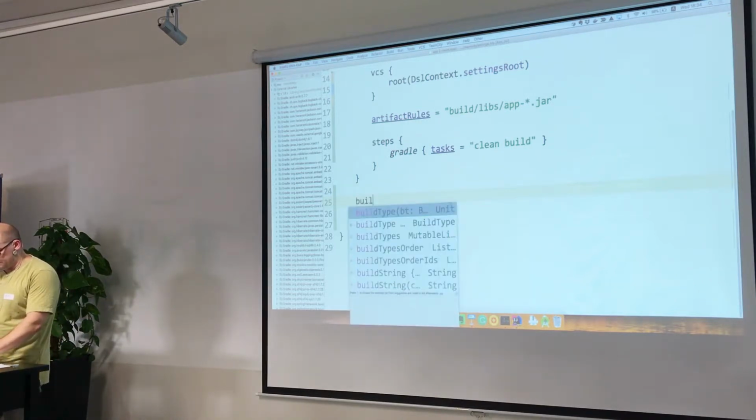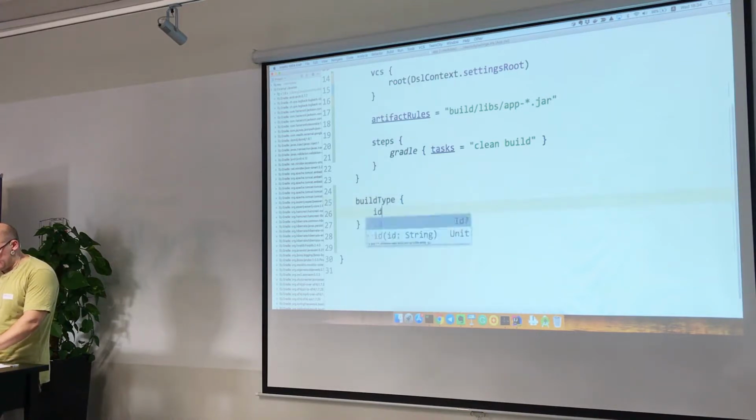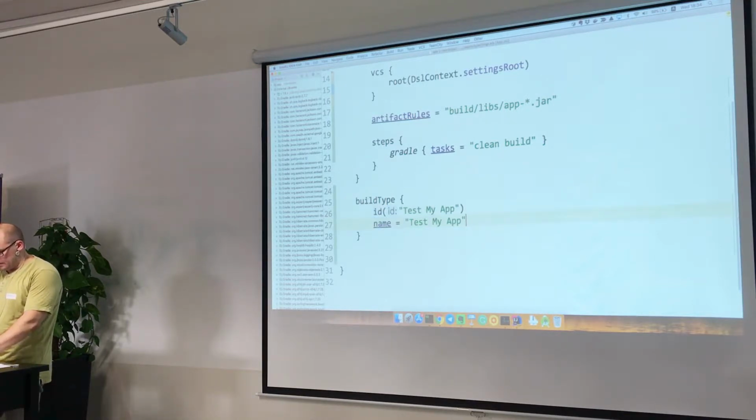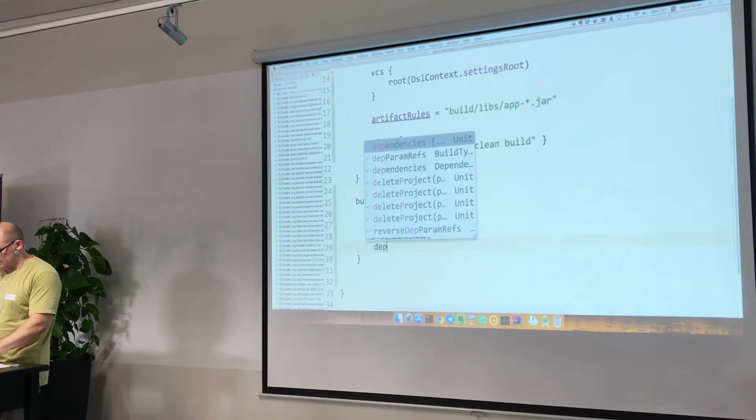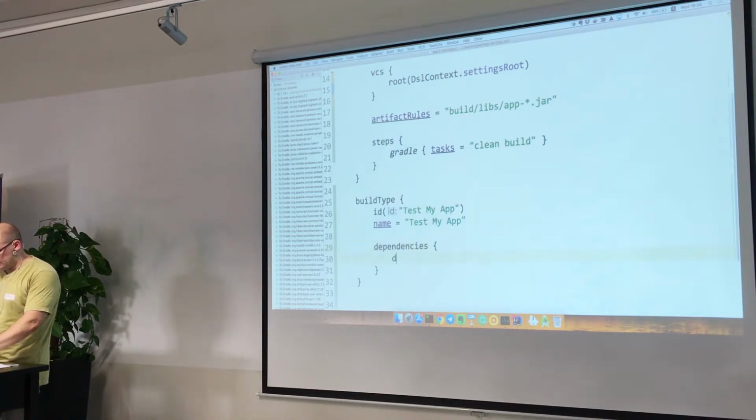Build type, ID, test my app, name it just for the label. And then I should specify a dependency on the previous type: dependencies, dependency on the build type.